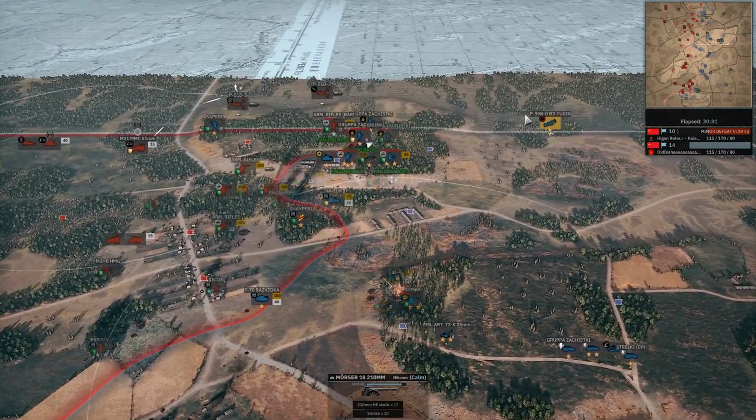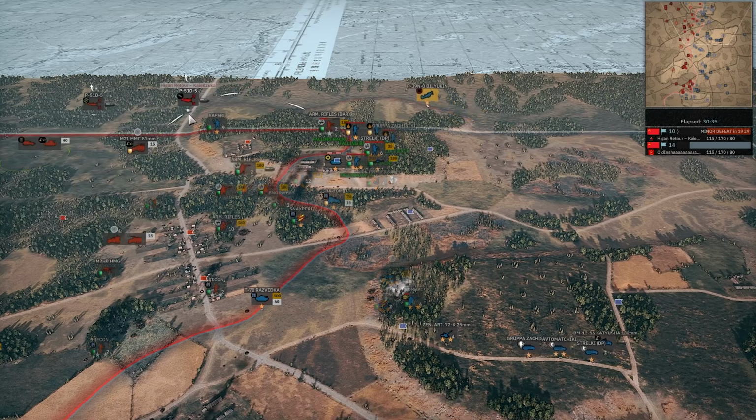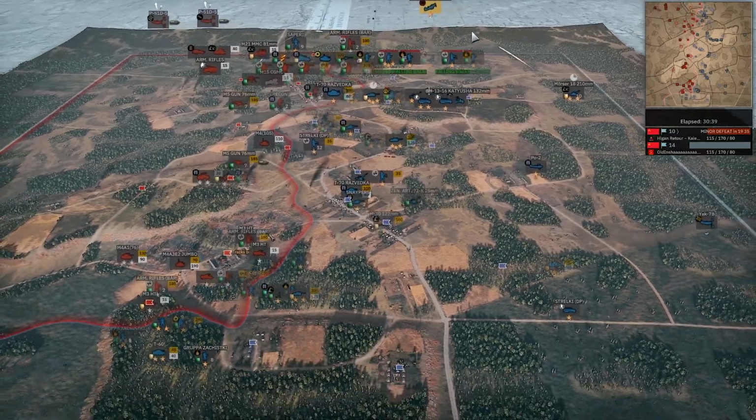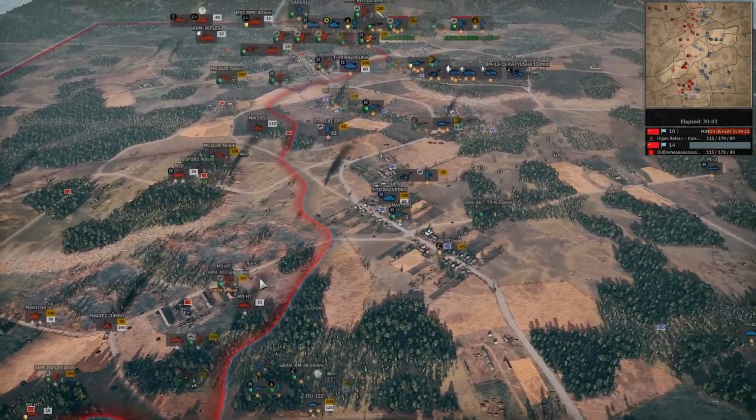P-51s reload relatively fast too. P-39 coming in. Now, how fast is this thing? 570. I don't think it can catch the P-51s. I don't think it has any chance. Unless he calls it in, like, coming in after it, straight at it. I don't see how the P-39 solves any of his problems.